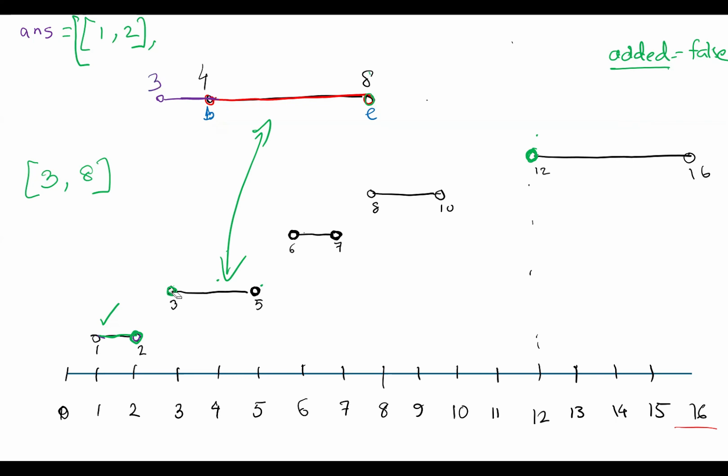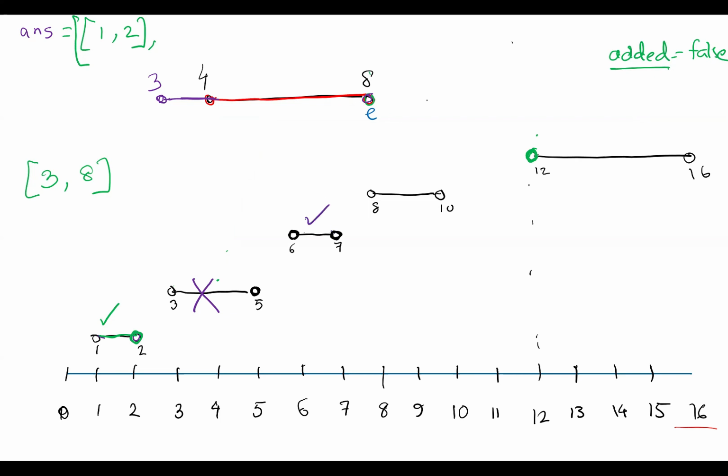So we just forget this one. This is no longer the candidate. We are now dealing with this interval 3 to 8, right? Okay, so can we add 3 and 8 directly to the answer? No, not yet, because these 3, 8 might be overlapping with other intervals. So we have to move to the next candidate.